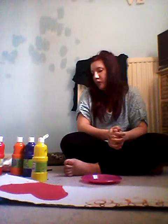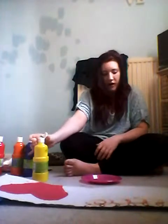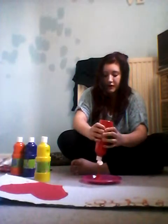Right, so next colour, probably red, no, what colour? Purple and orange. I would do blue, but the blue's quite close to the purple, maybe red, yeah, probably red. So I'm not going to use any mixing colours for this unless you want it to be a light red. Then in that case you put literally the tiniest bit of yellow in it, or white if you have white, but I don't have white paint. But this is the red that I want.